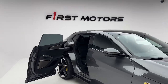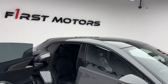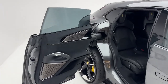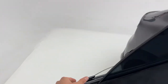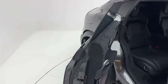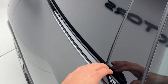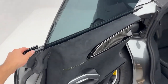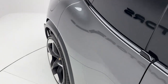Talking about the side, something that I really admire is the way they shaped, first of all, the roofline, and second of all, the way they have put suicide doors in this Ferrari FUV. It's pretty cool the way they did it. I also kept them open. The cool thing about these doors is that you can fully close them automatically. Here you go, and that's how the door closes fully automatically. All you have to do is pull the door towards you, and then the door opens fully automatically. And we even have suicide doors. You can also just open it the way you want. It's very smooth and pretty easy to do.